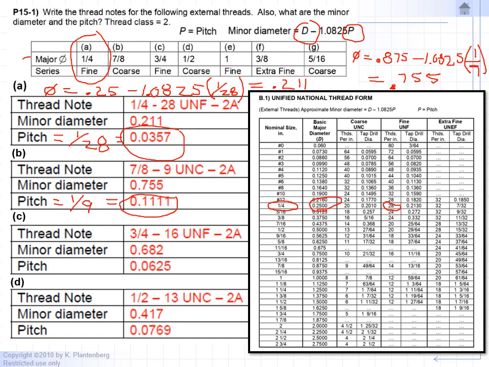It's a total of 7 problems, and that will be provided for you through Canvas and also through email. Not only the lecture notes, this chapter 15 lecture notes, but also a handout for the assignment and a handout for this table that you see on the bottom right corner, which is in the back of your textbook. All right, end of lecture.